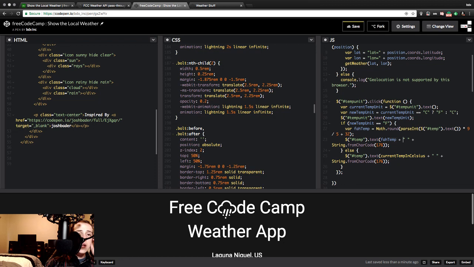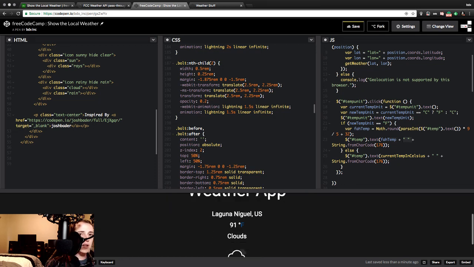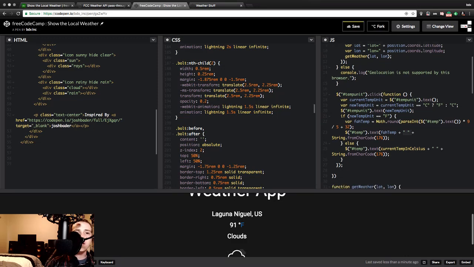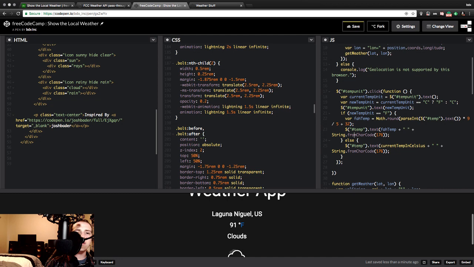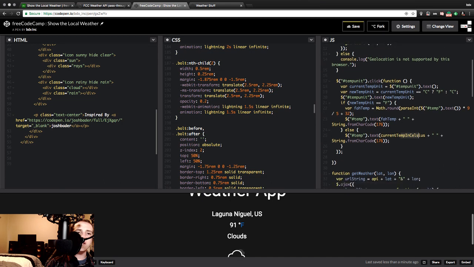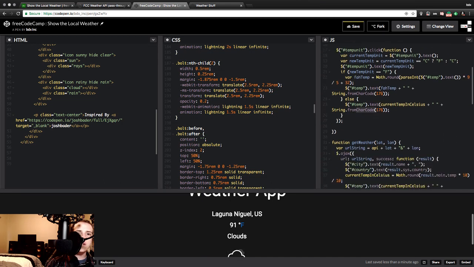So that's to spit out and print what we're looking at here, 91, versus String.fromCharCode 176. Else, temp text current temp Celsius plus equals String.fromCharCode 176.